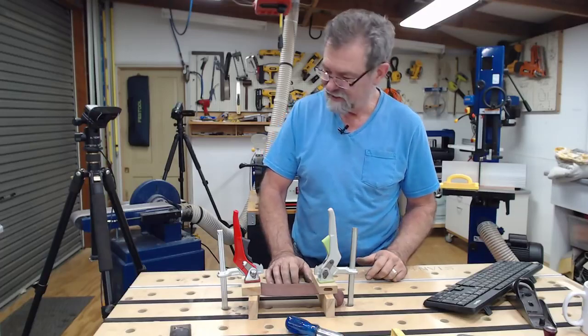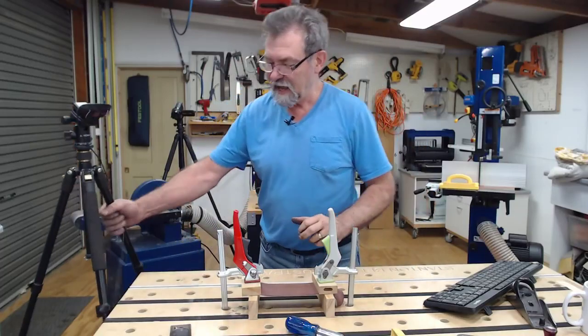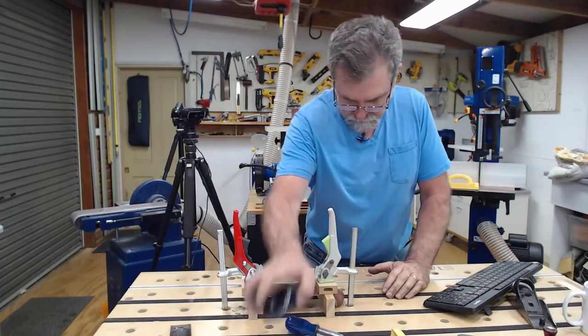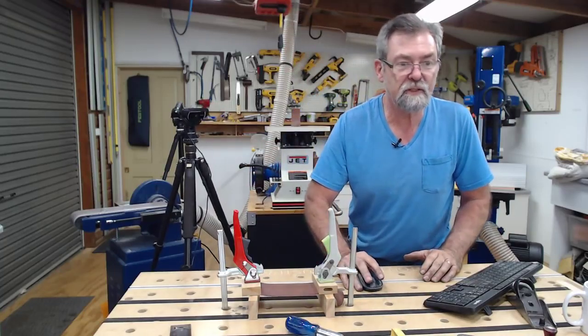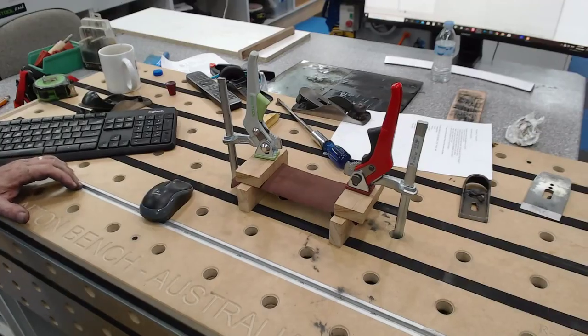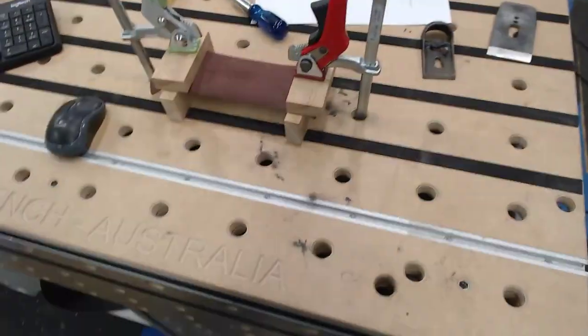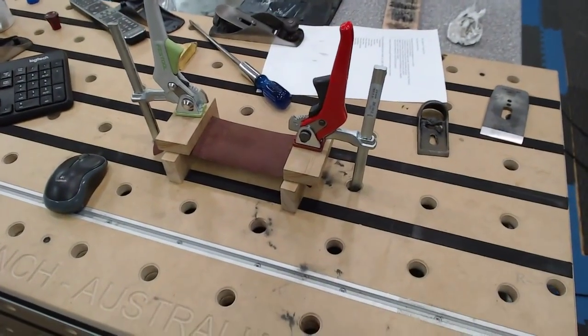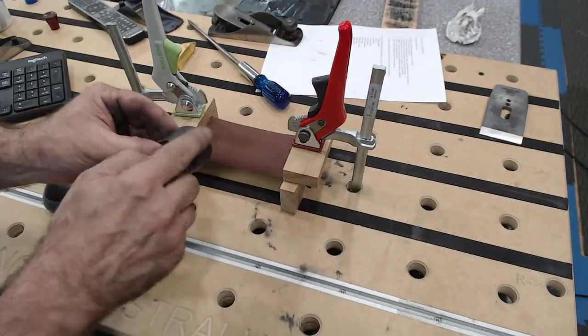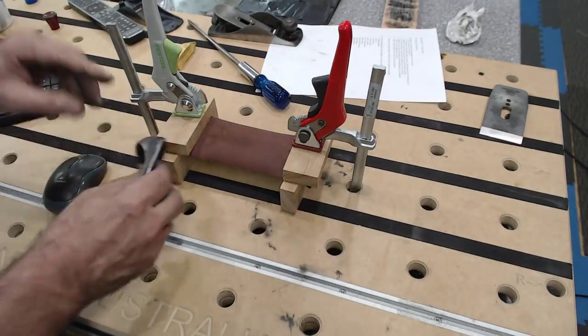What do you think? I love it. And why not? Let's bring the camera around here and see if we can see what happens, because there's some people probably still have no idea what I'm doing. Bring that in nice and close and down. About there. All right. So this part here, awkward to sand. Not anymore.